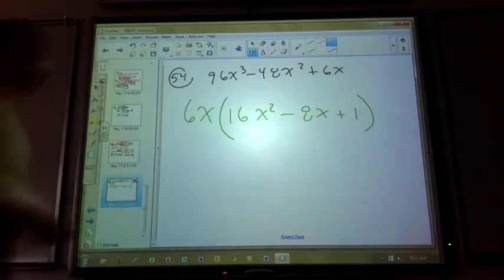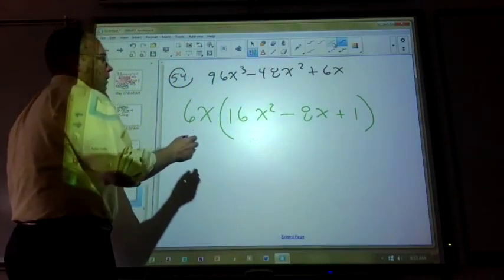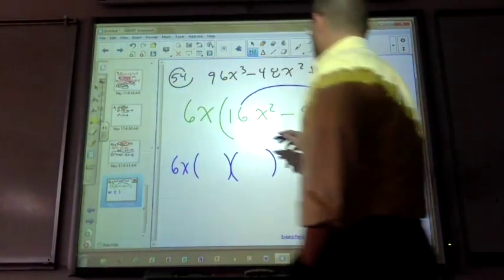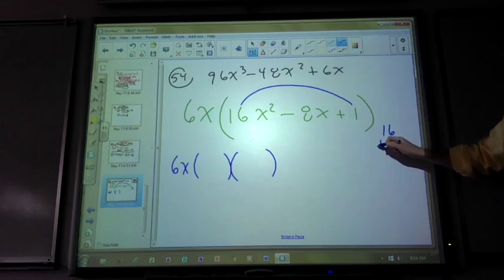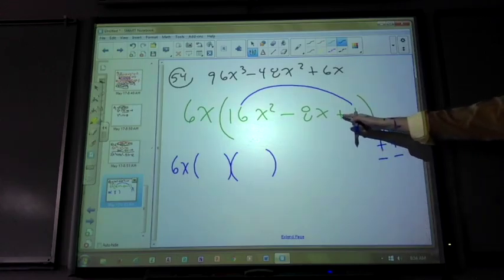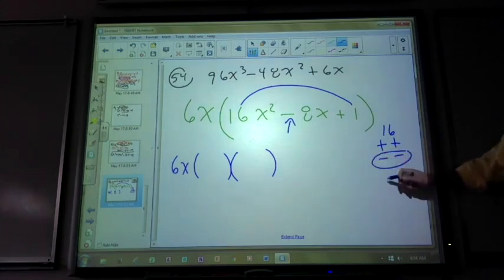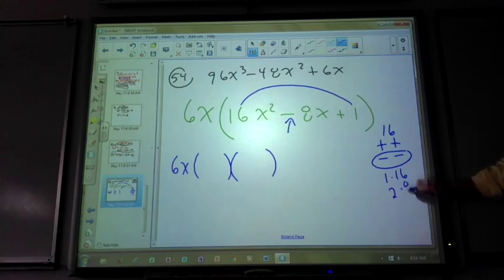Okay? So let's be careful with our problem. 6x is definitely part of the answer. I know it should probably be like this. So our magic number here is 16. Both sides should be positive, positive, or negative, negative. How do I know that? Because that's positive. So which is it, positive, positive, or negative, negative to result here? Negative, negative. The factors of 16 are 1 and 16, 2 and 8, 4 and 4. Do any of those work? Both would be negative and add up to be positive 1. Or negative 8, excuse me.